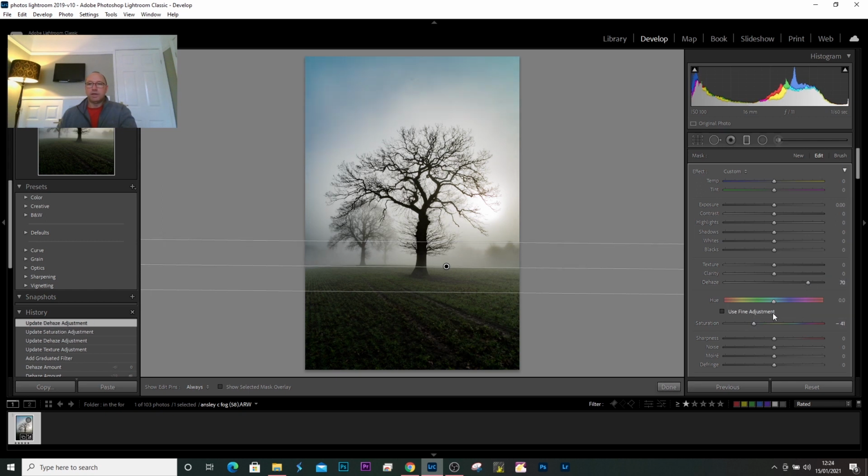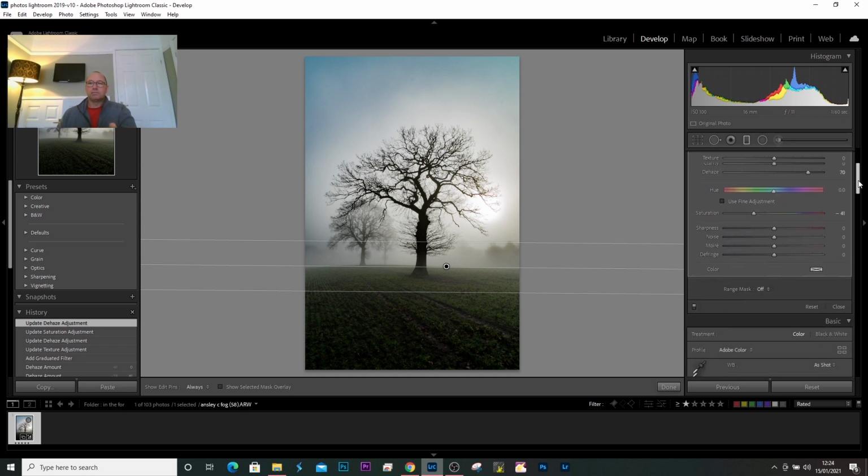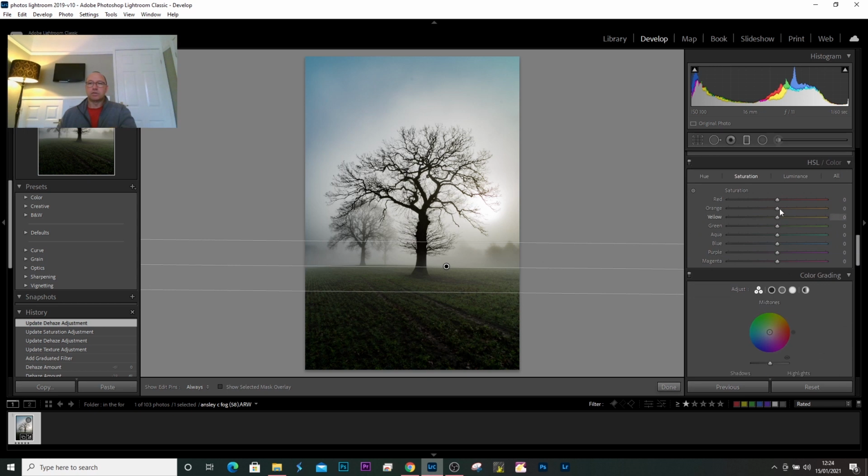We can up the dehaze a little bit, and because it's a bluey colour, if I go into the colour sliders, the saturation, I can just drop that colour down. So I'm not touching any, because I quite like this slight yellow glow from the sun trying to be coming through the image, coming through the fog. And we could even up the yellows a little bit if we wanted, just to give it a little bit of colour there.